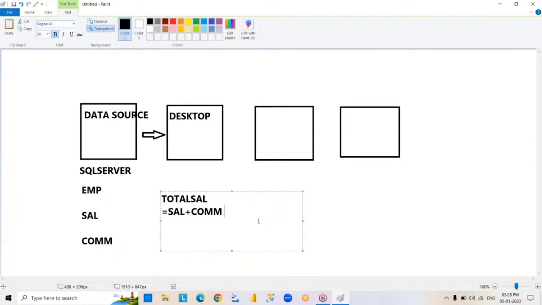So in this case, you are going to use some function, suppose ISNULL of commission comma 0. This ISNULL function is going to convert null value into 0.